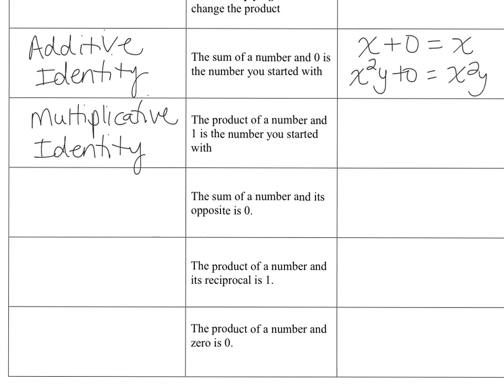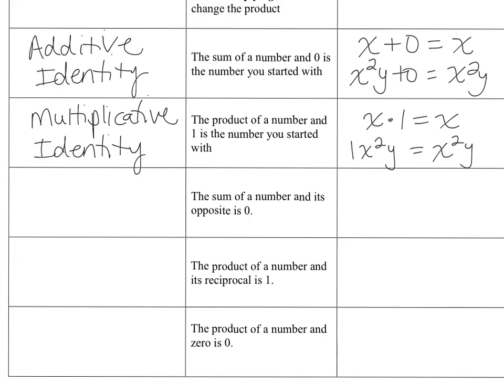The same is true if you multiply by 1. I could say x times 1, and that's going to give me x. I also don't have to put the x or the 1 at the end. I could say something like 1x squared y. Well, 1x squared y is the same as x squared y because 1 times anything will give you that same thing back. Go ahead and stop the video now and read the next two.